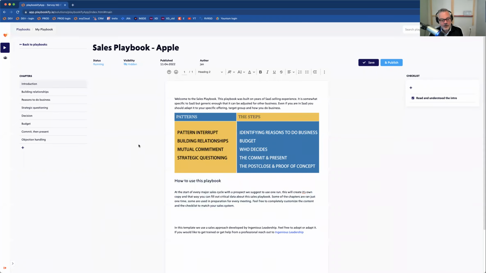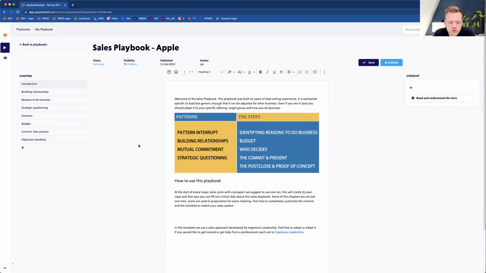I'm wondering in the audience, and maybe you can type it in the chat: do you at the moment use playbooks, sales playbooks? And if you do, would you mind typing in what technology you use to create and then to distribute them to your end users? I'm curious to see what you are using at the moment, if you're using anything at all.